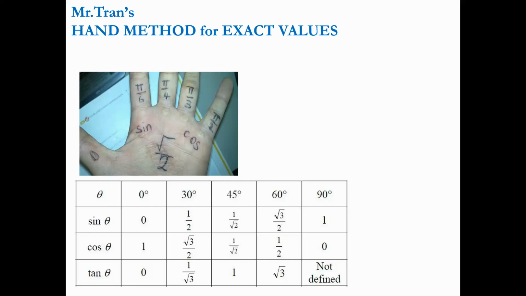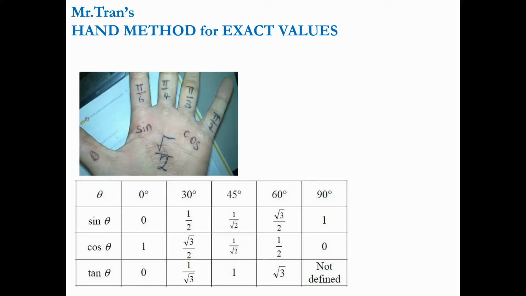Okay? What I've written there is the radian version. Okay, so the radian version. 0 radians, pi over 6 is 30 degrees, pi over 4 is your 45, then pi over 3 is 60, and then pi over 2, which is half of pi, which is 90 degrees there.